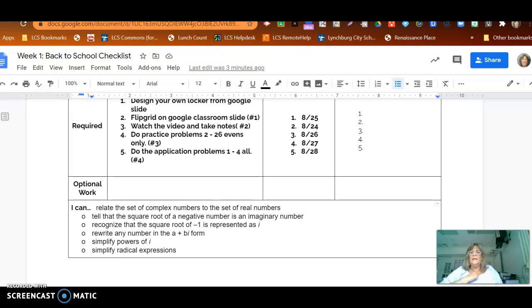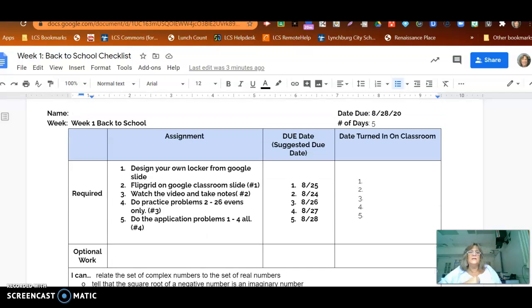This checklist has the name of the week and what we're talking about, the number of days, and it has the due date at the top. You have some required assignments that you'll have to do each week. Notice I have them numbered with suggested due dates. Now, that's very important. These are suggested dates when you do these.